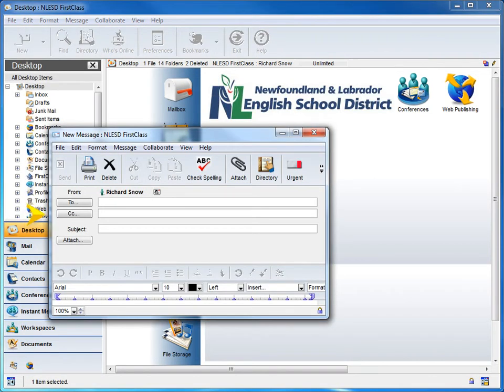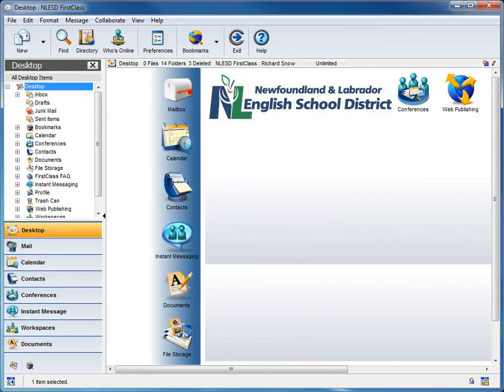For Outlook, the To field is first and the subject field is underneath. If this were the First Class preference, the subject field would be above the To field. So we know that we've changed that preference from a First Class mail form to an Outlook mail form. We have now seen how to change the mail form to look like an Outlook type of form, and we've also seen how to change our mailbox from a unified to a separate inbox, outbox type of configuration. So let's finish this video by closing the new mail message.